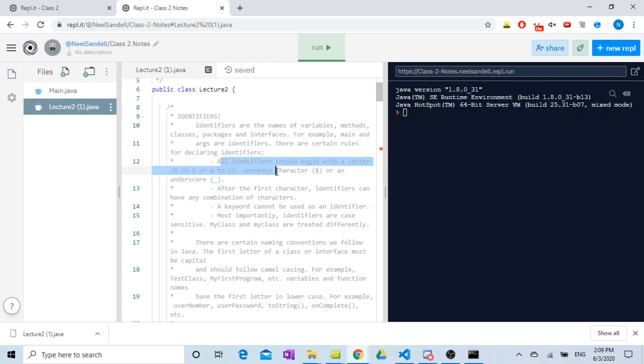Yeah, so identifiers do have naming conventions. All identifiers should begin with a letter, currency character, or underscore. I haven't really seen identifiers begin with a currency character. That does exist, I know. I know there's some in the terminal, in the command prompt. This is how you actually write variables using the currency character. But I haven't seen this used too often in Java. Mostly it's just gonna be uppercase A to Z, lowercase a to z, and underscore.